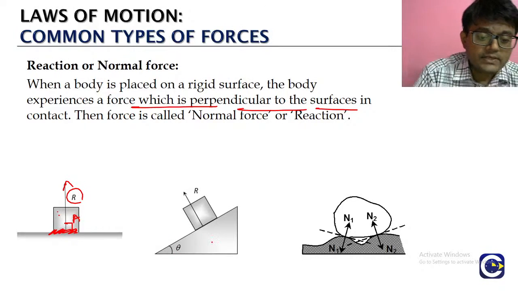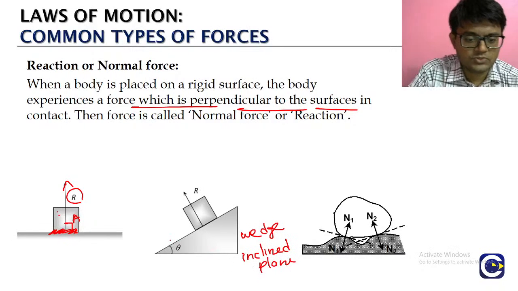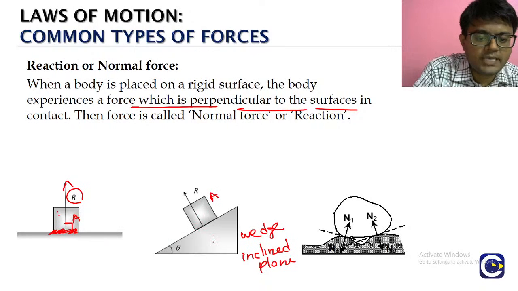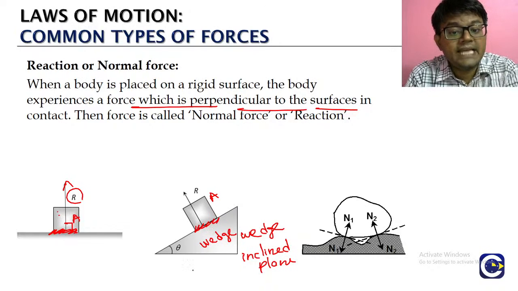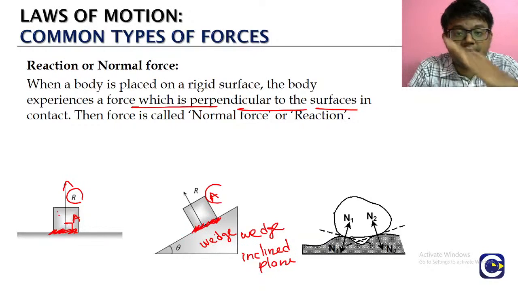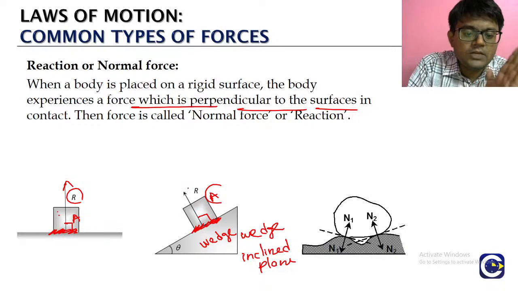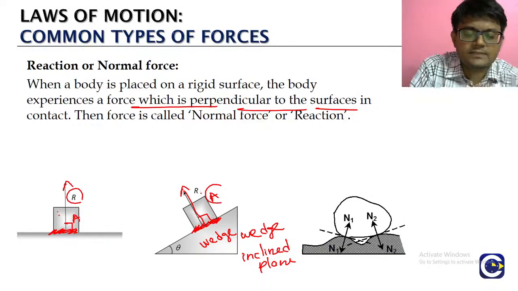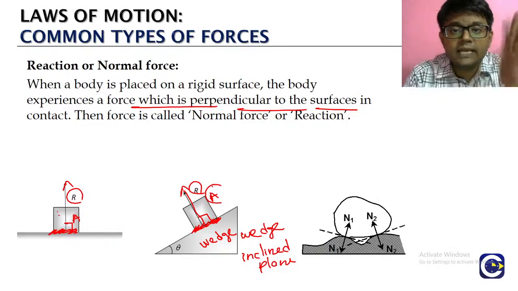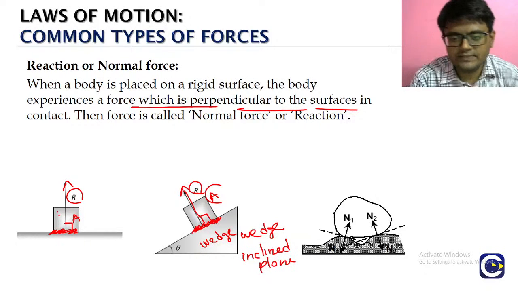Now in this case, this is what we call a wedge or an inclined plane. So look at this. Here, this is the block A and this is the wedge. Now we want to find the normal reaction acting on the block A. This is the contact surface, right? Normal reaction acting on the block A will be perpendicular to the contact surface. You can see how it is. It will be like this. So normal reaction need not always be vertical. It will always be perpendicular to the contact surface.